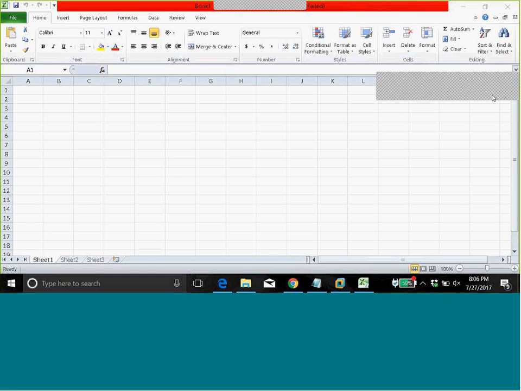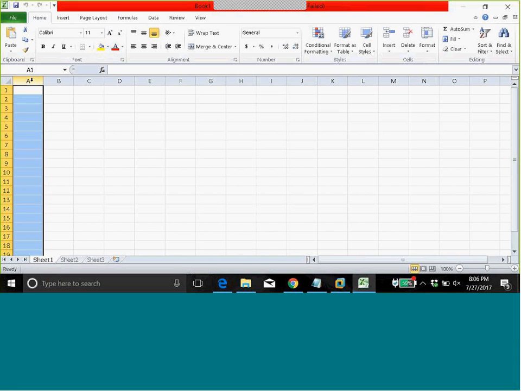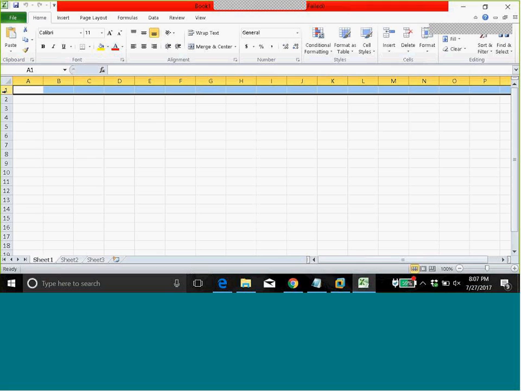Since you are saying that you have worked on Excel sheets, I'm going to ask you some questions. So tell me what it is. Is it a row or a column? What about this one? Row. That's true. Good. So you all know in an Excel sheet what is a row and what is a column, right?